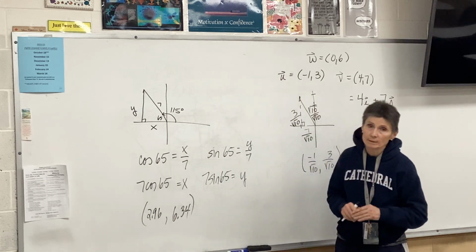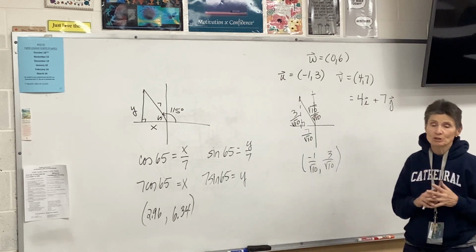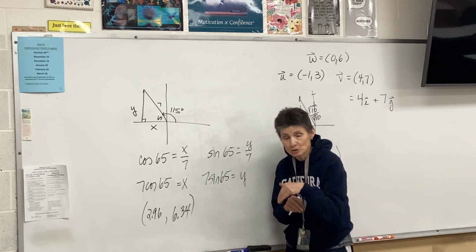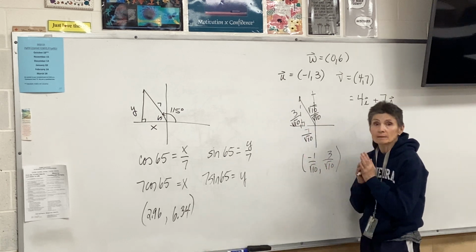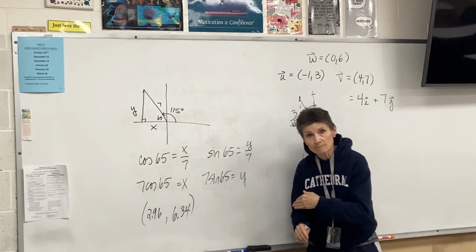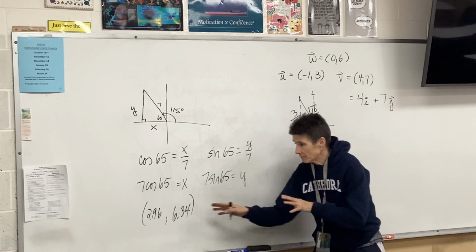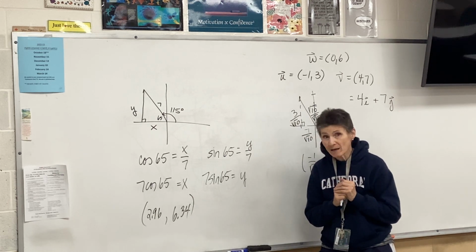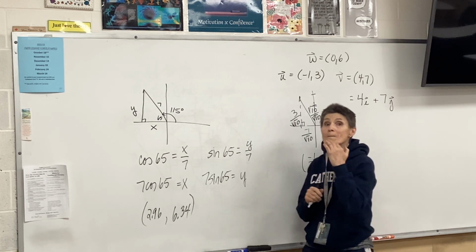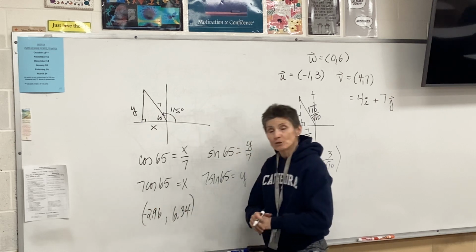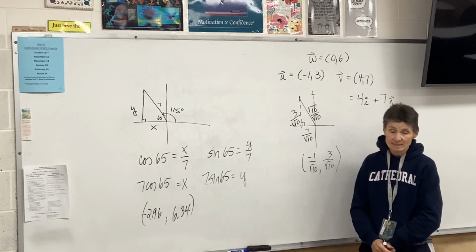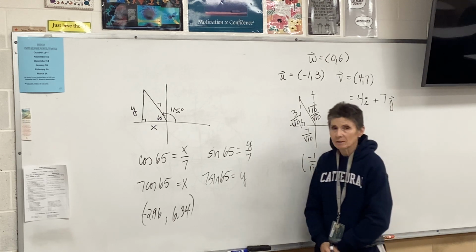Now, there's something wrong with what I've done. And this is my caution to you. If you choose to do the problem this way, you must pay attention to something. What is wrong with the coordinates? There's the vector. What is wrong with these coordinates? They're both positive. And if the coordinates are both positive, then your vector has to be in quadrant 1, and this one is not. This is in quadrant 2. So you need to manually adjust your x coordinate to be negative, because that's where you are. X is negative in the quadrant that you're in.